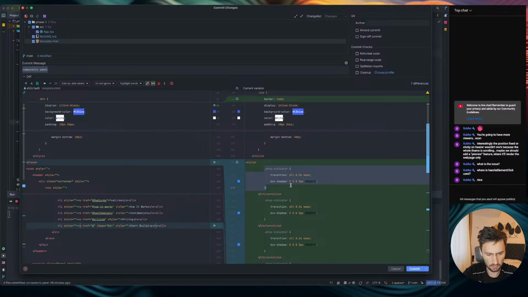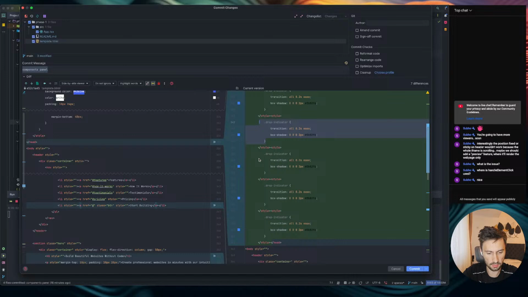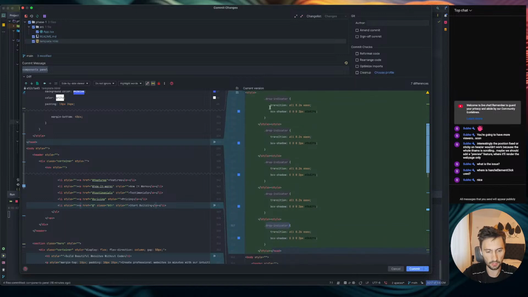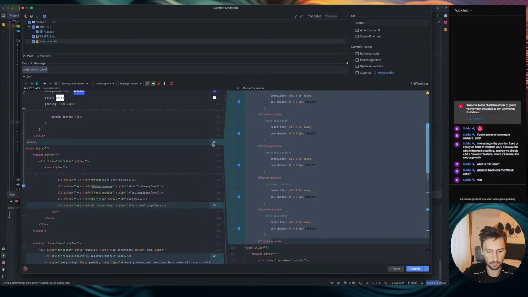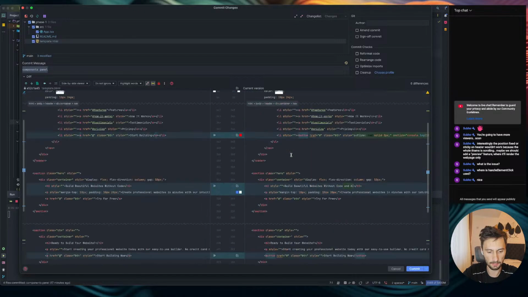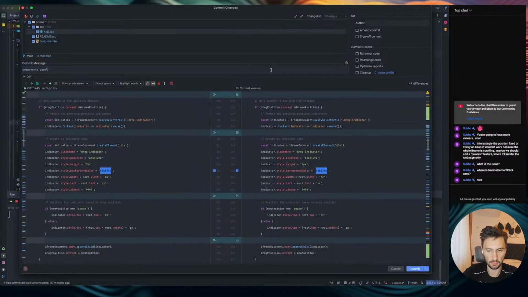Drop indicator. Oh, this is a bug. It seems the code is adding this drop indicator style over and over again when we try to add things in the template, like we just did with the button. This is a bug right here. I mean, we knew about this when we started, so I'll just revert this. Let me commit what I have right now. And so, added text editing.